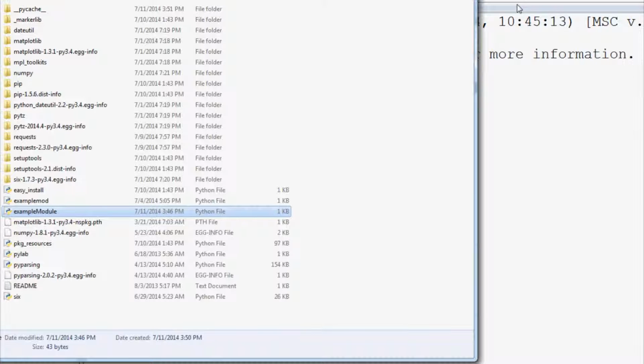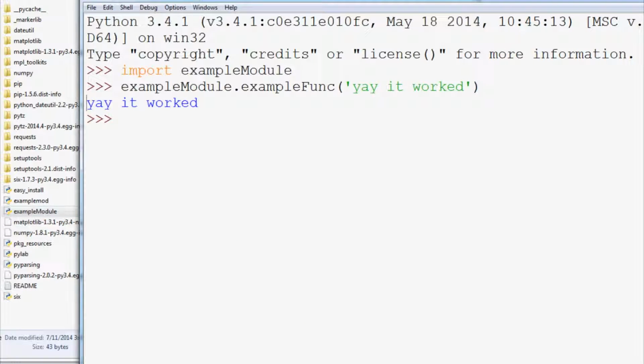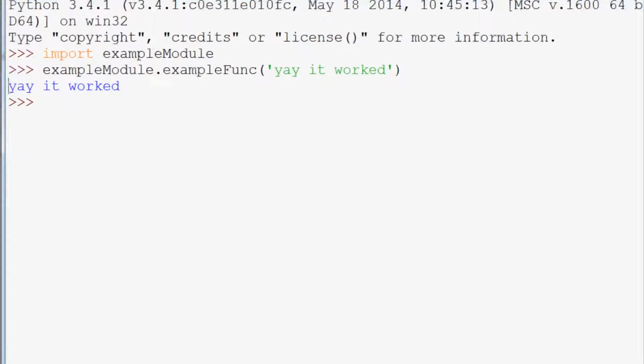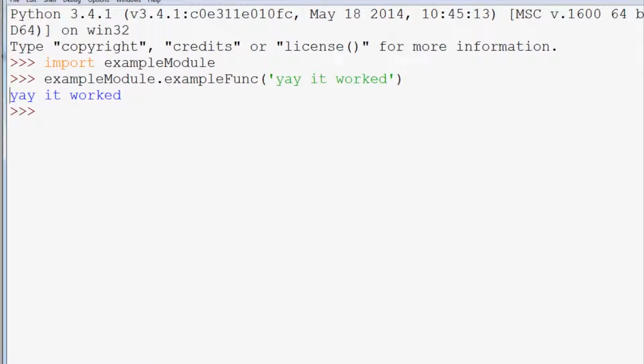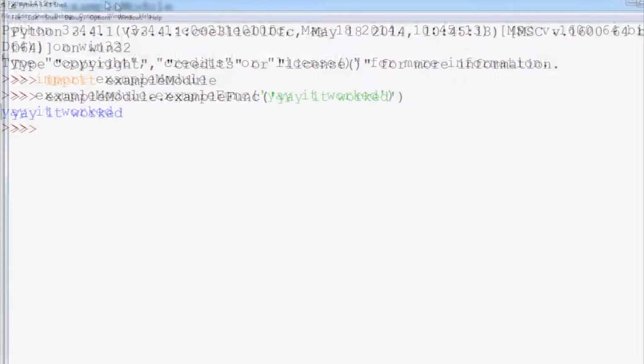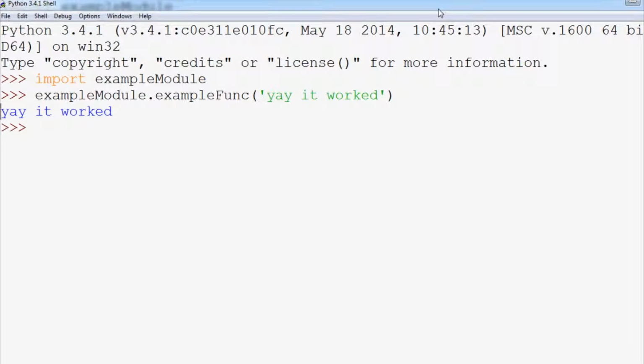So that's it. Modules are actually really, really simple. People often get confused by them, especially because you have to install them, when really you could just download the source of most modules, drag them into your site-packages and be done with it. But instead, people install them, and some modules are going to require it, especially if they're written in C or are a Python wrapper around a C application, stuff like that. Then it's a little bit more complex to install. Something like matplotlib is slightly more complex. But anyway, that is how modules work in a very basic fashion.